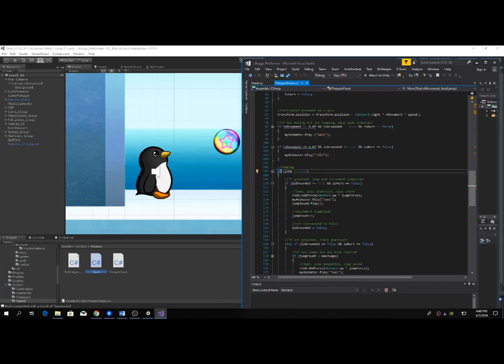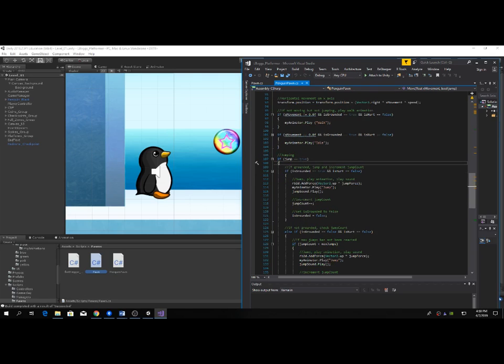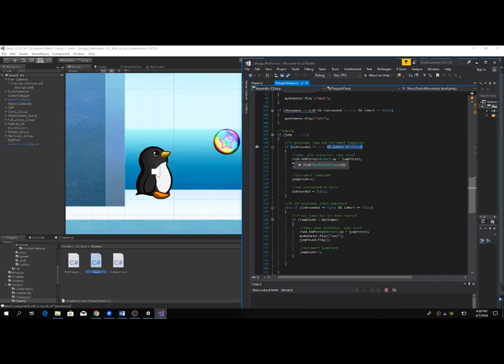If jump is equal to true, okay, then we're going to check some more things. So jump's equal to true. In other words, within this frame, the player has pressed the jump button. Okay, well, if he is grounded currently and he is not hurt, then we're going to go ahead and add force times our jump force, which once again is designer friendly.